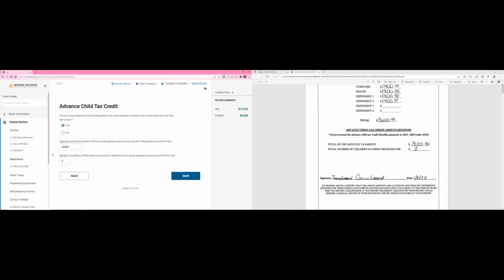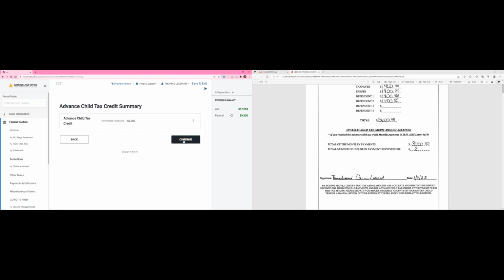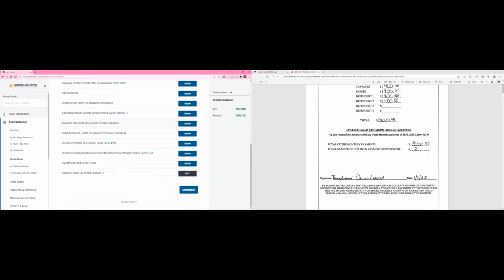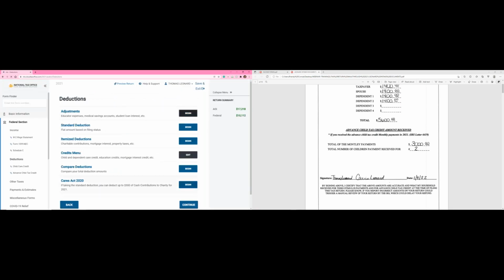If something doesn't add up, you need to go the extra mile to ask the question to make it add up. And then if this amount right here did not add up, then what I would probably do is write a statement right here that said taxpayer miswrote total amount after looking over the bank statements. We confirmed that it was this amount, just so it's noted on the intake document. Now, once you do that, you're going to click Save. Then you're going to click Continue. And then we're done with this credits menu, so we're going to click Continue again.